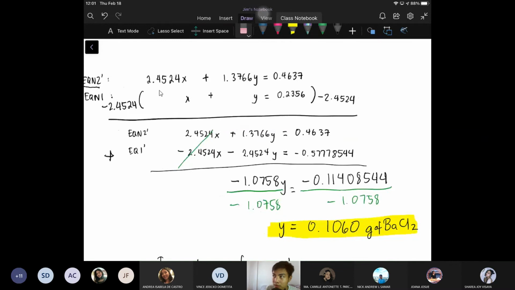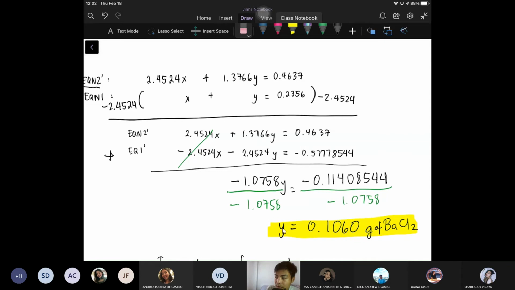Okay, so yan. So we did the system of linear equation. So system of linear equation, yun ay fancy term lang to solve for x and y, no? So, yan. So, kinancel ko muna yung x. So, ginawa ko yung coefficient ng x, minultiply ko sa first equation. Negative sign lang so that pag pinag-add ko yung dalawa, magka-cancel out sila. Tapos ginawa ko rin yun sa iba, pinag-add ko sila. Then I got this equation here. So to solve for y, you just divide the entire equation by the coefficient of y.